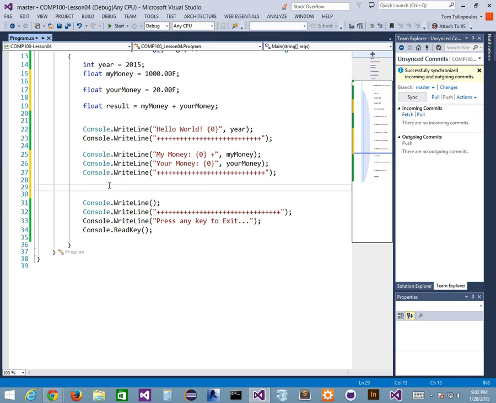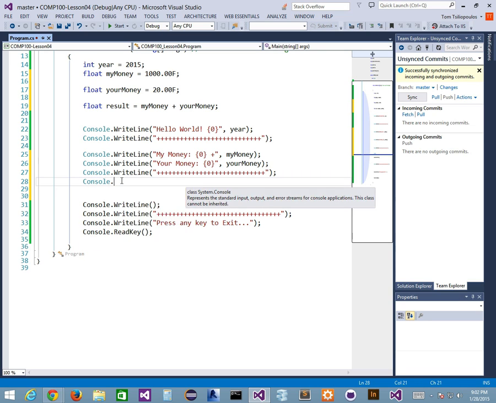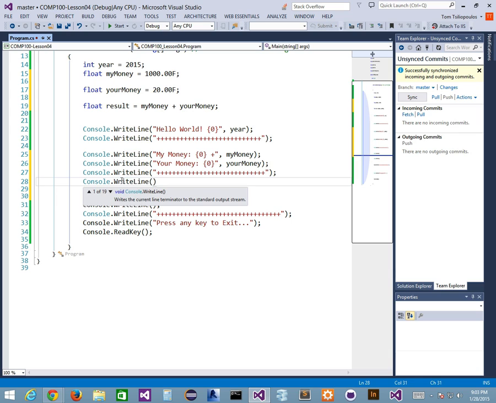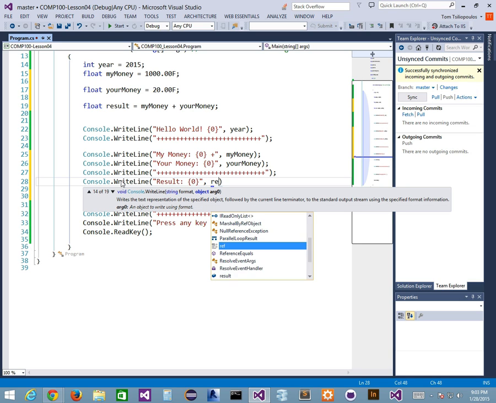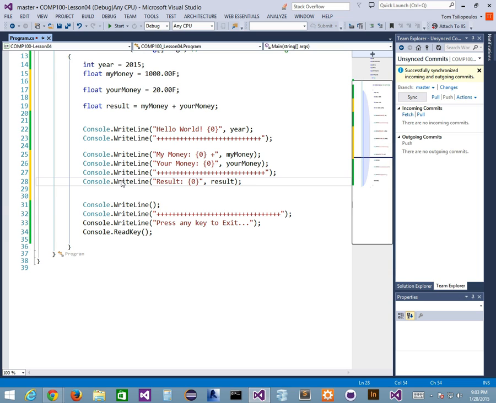And then is equal to, and then the final result would be our money. Console, it's my money again, no, it's your money again. The result. Result is equal to both our money, result. That's the result when I add these things together.